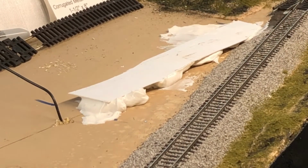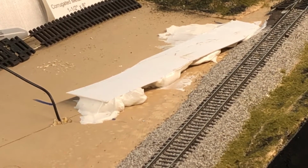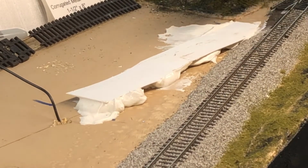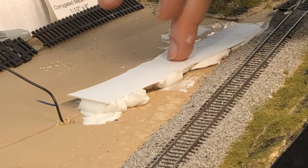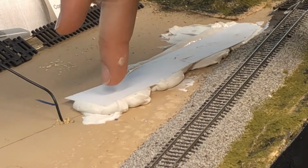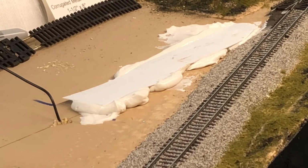You could always wipe a little off if you need to. Just have a paper towel around so you can wipe your finger. Otherwise, it gets very messy. So right now, it's actually on an upward angle, because I'm working the plaster out. But what's happening under the styrene is that it's spreading, making everything nice and even under there.